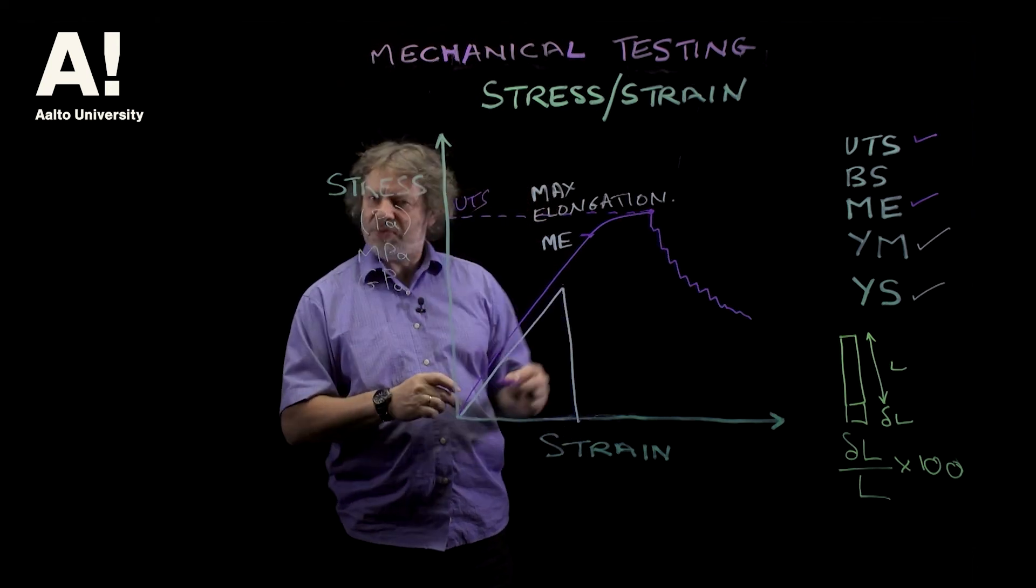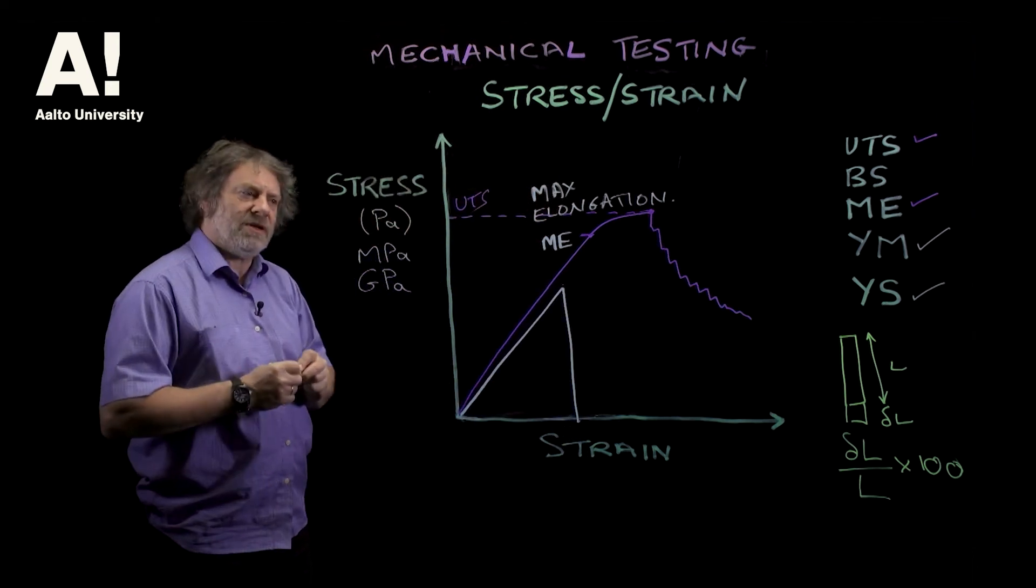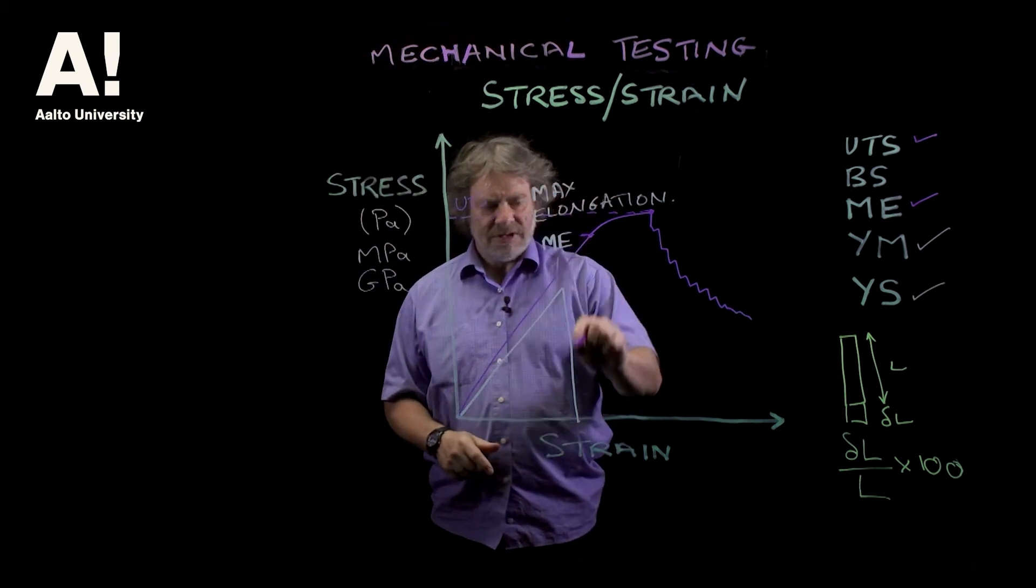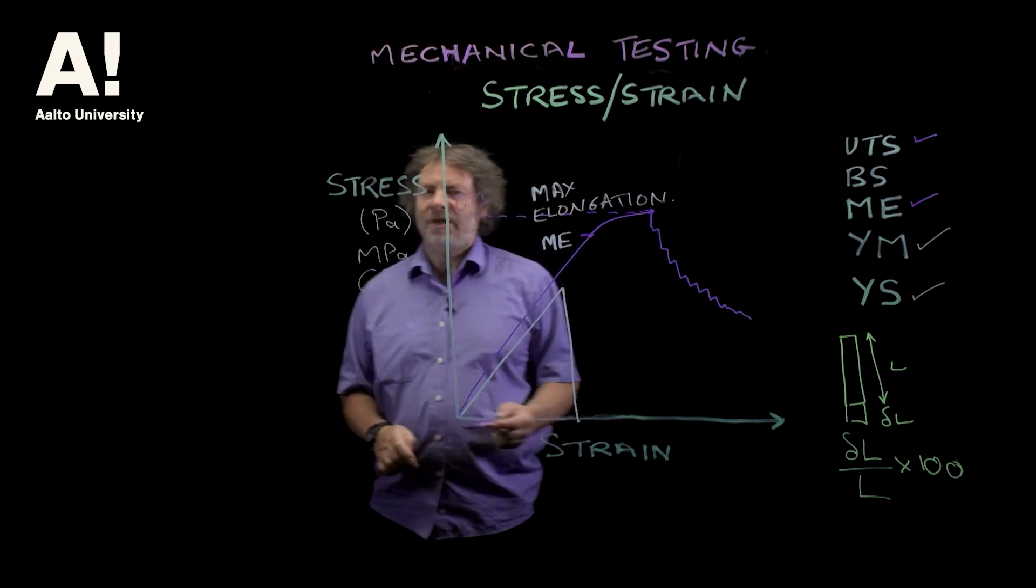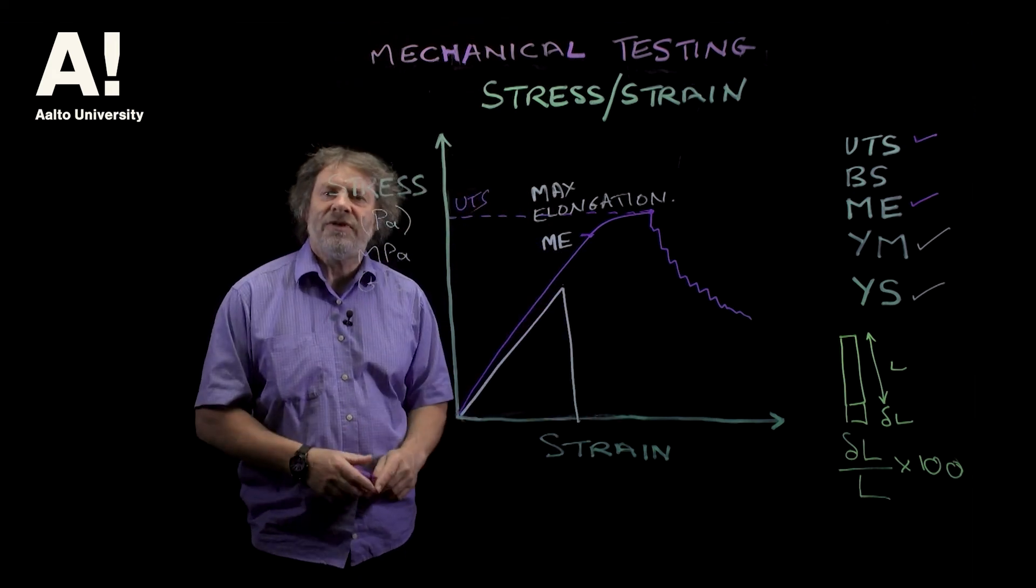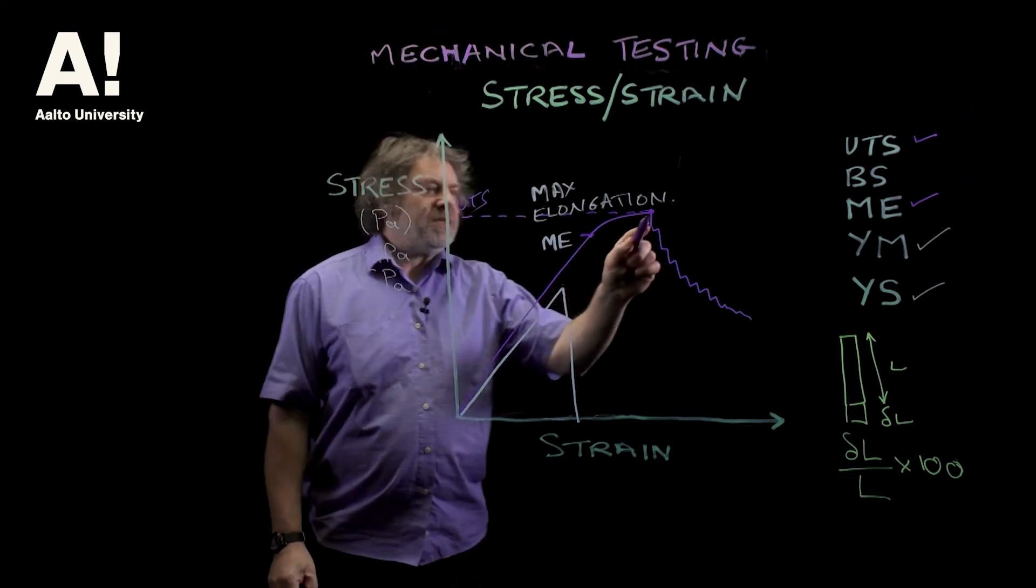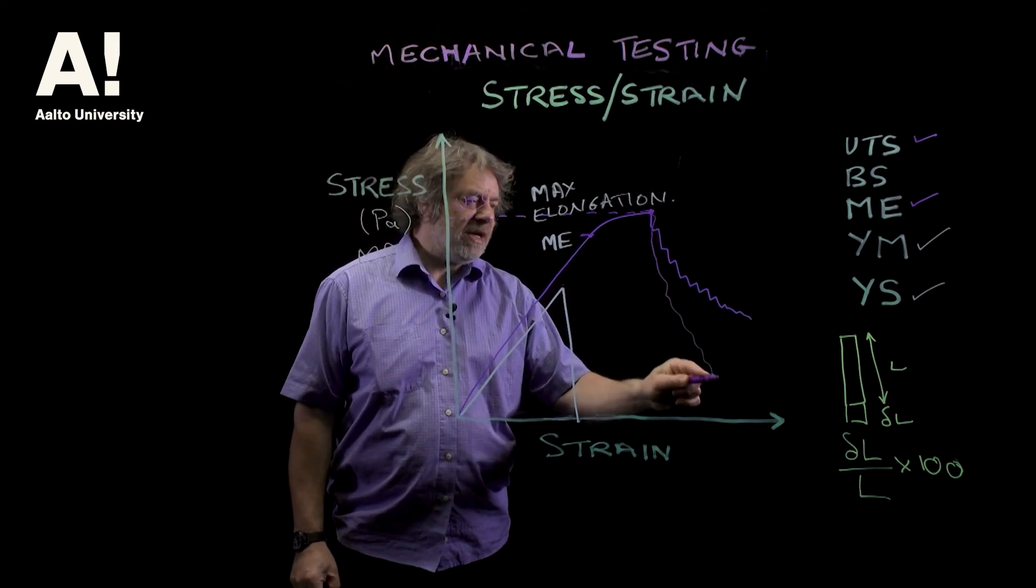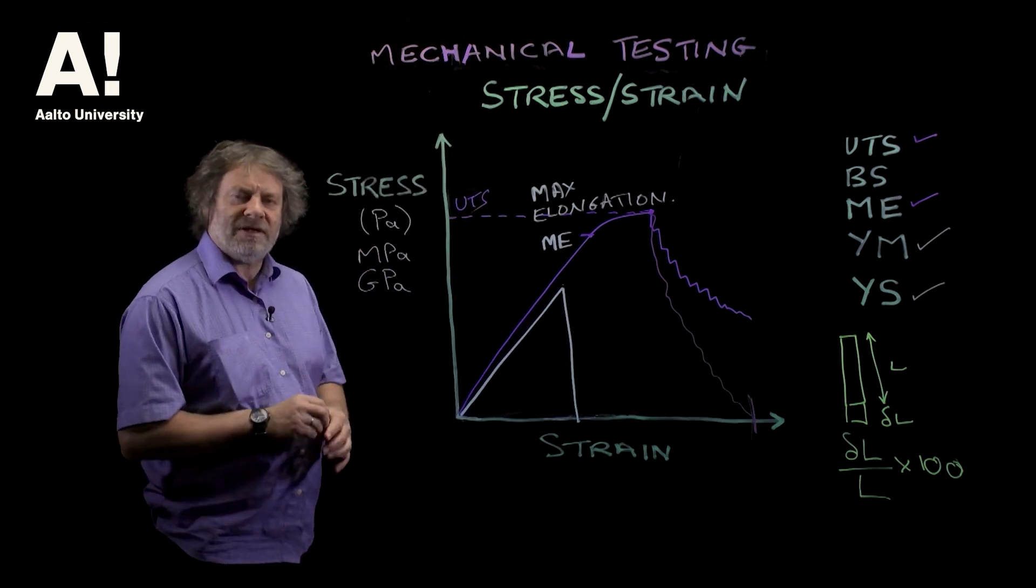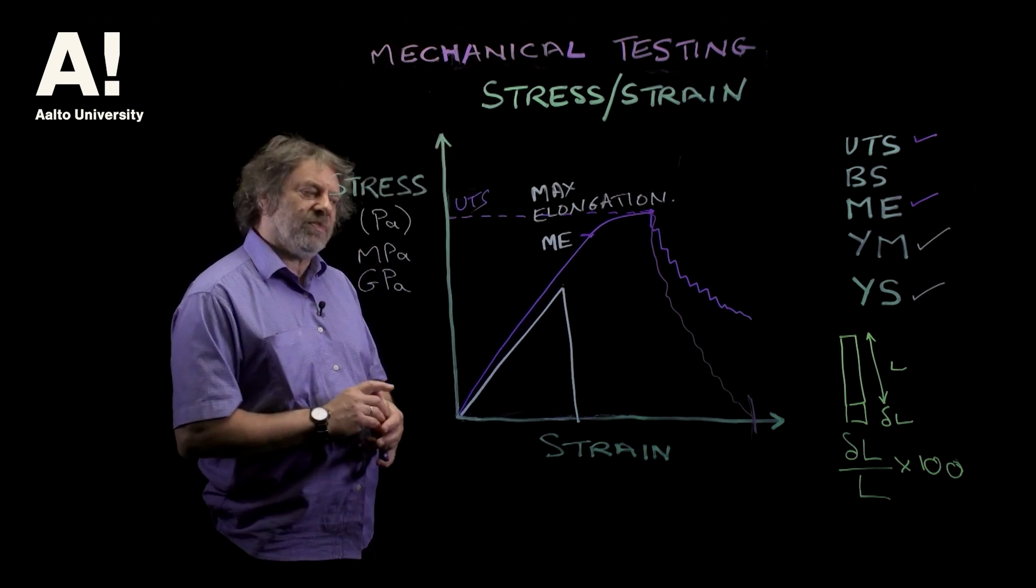Well, we haven't got a maximum, that's the problem. Where's the maximum elongation? The maximum elongation here is obvious. It's here, but where is it here with that sample? We haven't finished failing it yet, it's gone off the graph. It might do something like this. So you might get to a point where you can say, well, that's how far I stretched it before it completely failed.